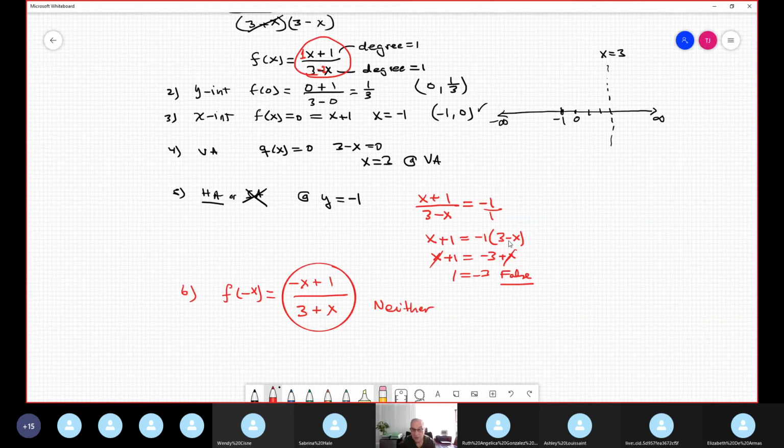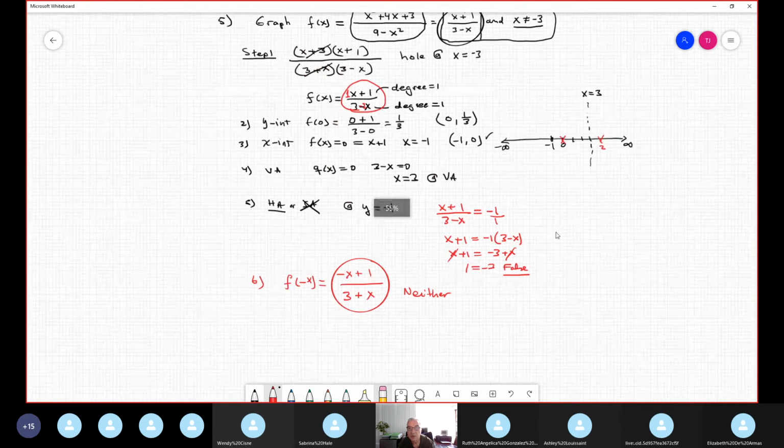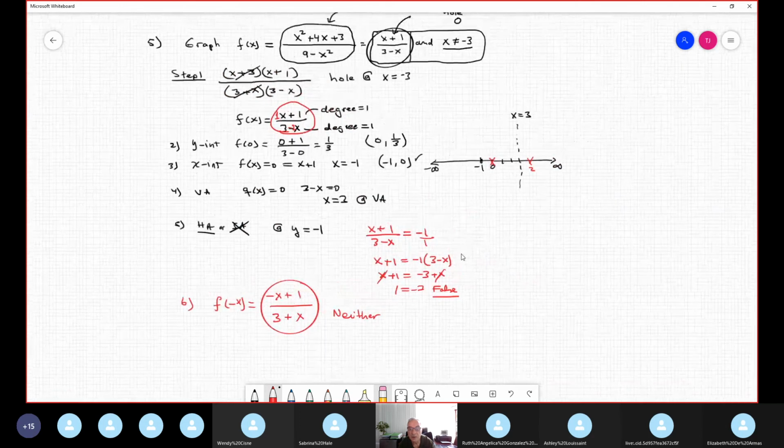Okay, this is a moment to select the additional points. I come back to this sketch. In this sketch, I can see that at -1 we have an important point. At 0, the value is 1/3, so I take advantage of this. For example, I pick 2. Remember, at 3 we have a hole, and at -3, sorry, we have a hole. I pick 2, and for example -2 or -4, to evaluate the function.